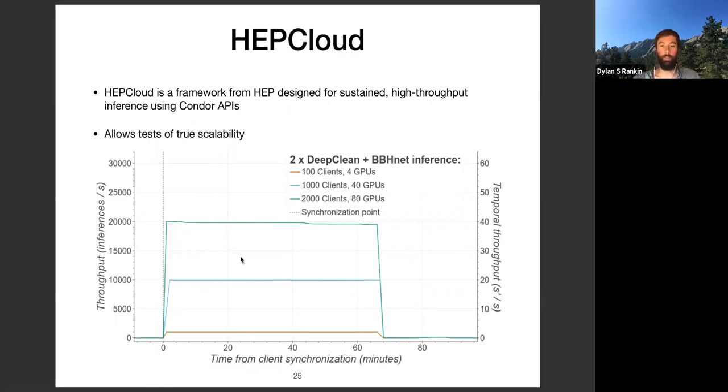Regardless of which case we're in, we're able to get fully sustained processing until we finish the job. It doesn't matter exactly what the configuration is, this works even for these large numbers of requests all at the same time. So this really is a true test of the scalability of this paradigm.